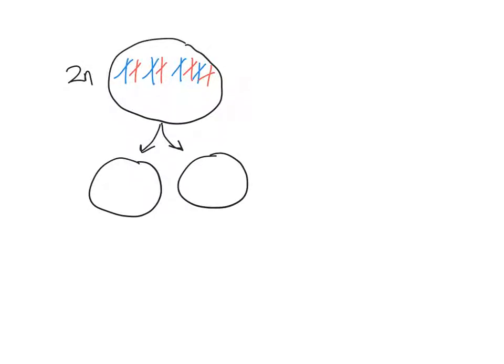So let's just do a quick overview again, starting with the original diploid cell. The first thing that happens is we're going to duplicate all of those chromosomes in preparation to go through meiosis. And then in meiosis 1, what are we splitting apart? We're splitting apart each of those homologous pairs. And so we end up with 2 chromosomes that have just one number 1, one number 2, and let's just for fun make the 3 and 4 of Dad's go to the other one. These can split up any way they want to, and that's what we call the law of independent assortment. So that's what happens during meiosis 1, and you end up with 2 cells that are now haploid.